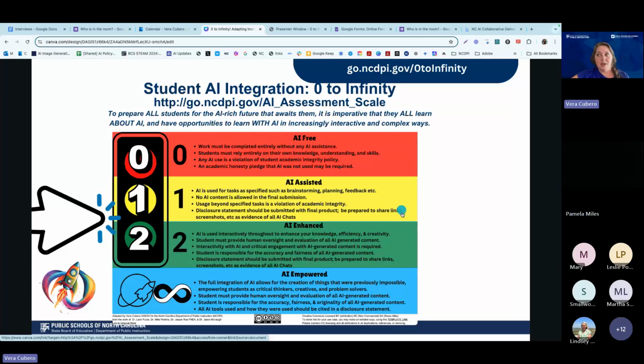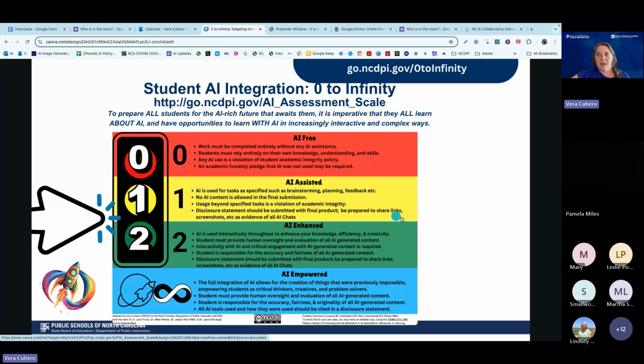And so that's a recommendation. If there are tools that you're using that don't allow for the sharing of links, then screenshots will work also. But I will say that if you're using those teacher created tools like School AI and Magic School, the teacher can monitor the chat the whole time anyway. And so that's really not necessary in that case.